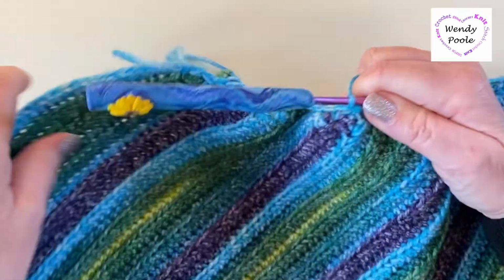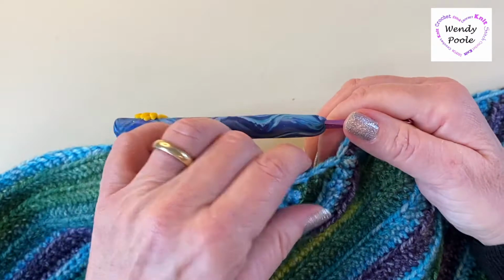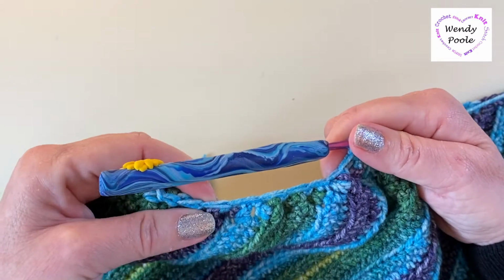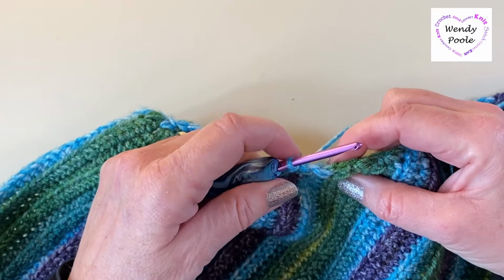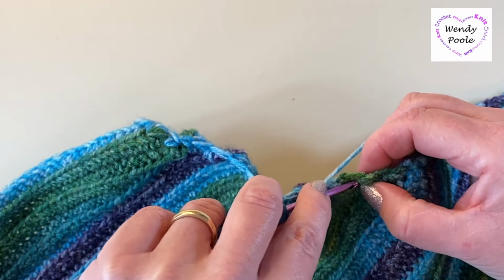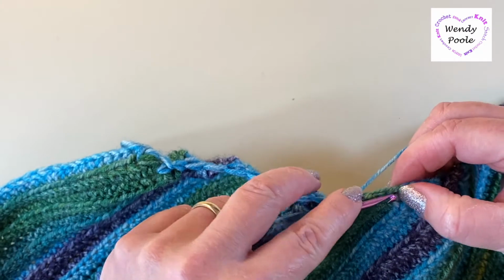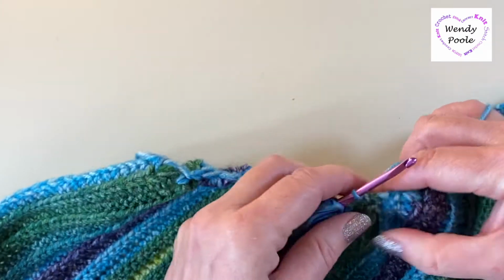So if you have a look now, you can see that this is giving me a partial gather already, and it will make it a lot easier for me to gather that edge up rather than the bulkiness that I have here at the moment. So I'm going to continue this all the way along, so press pause now and I'll see you when you get to the end of the row.